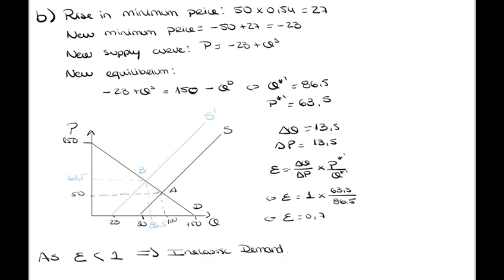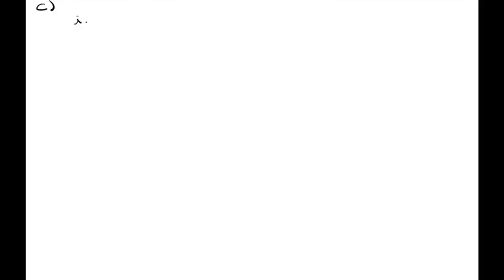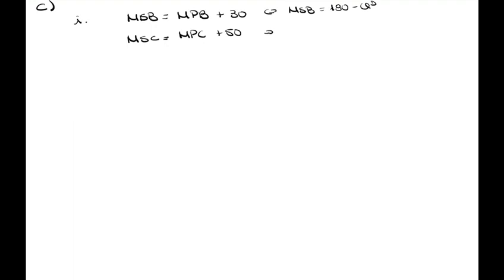As we are told in question C, the marginal social benefits of this strategy exceed by 30 the marginal private benefits. We also know that the marginal social costs exceed the marginal private costs by 50. By adding these values to both supply and demand curves, we get two new curves, MSB equal to 180 minus Q and MSC equals Q. This way, we can get a new equilibrium C by intersecting MSB and MSC. Finally, we find an efficient quantity equal to 90.